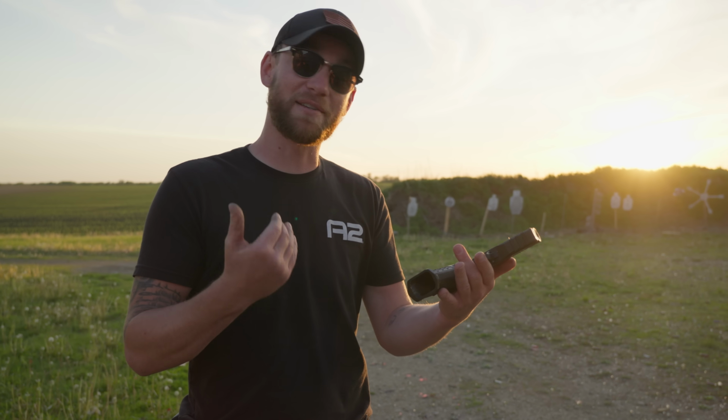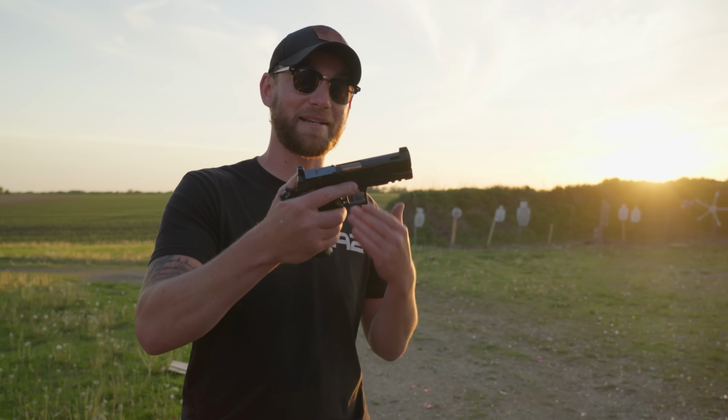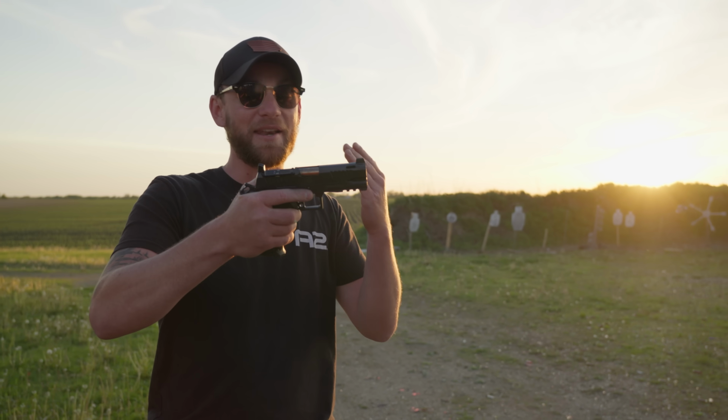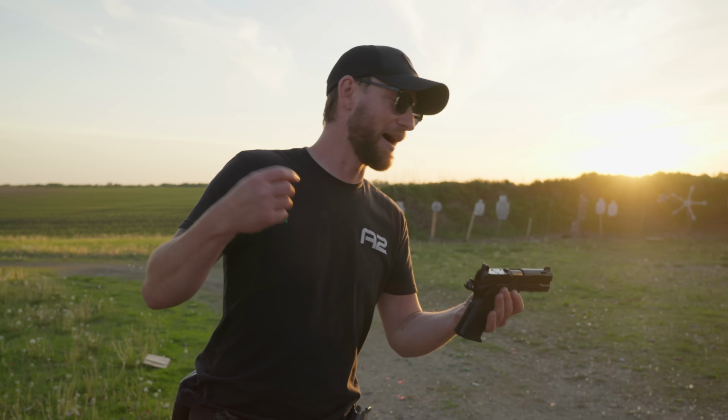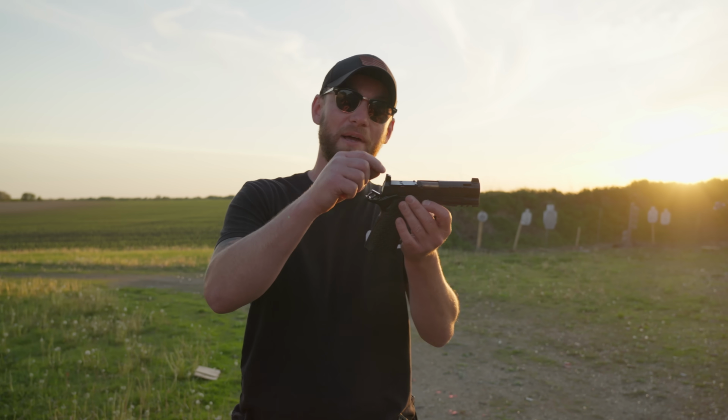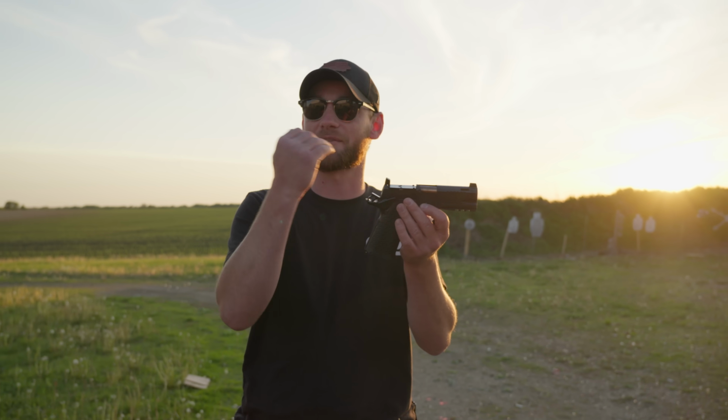It's definitely more aesthetically pleasing. This is a sexy pistol. I'm giving this thing like a 9.2. I love this thing. I'm gonna continue running the hell out of it. I'm getting an SRO though, because I don't like how high these things are. I don't like that it covers up half my RMR window. I'll put an SRO on there. I'll run it for a couple thousand rounds until I blow the emitter off, and then I'll cry about it on the internet. But that's all I got for you guys today.